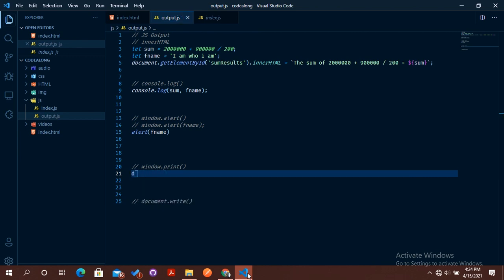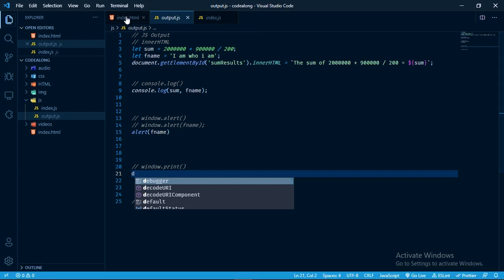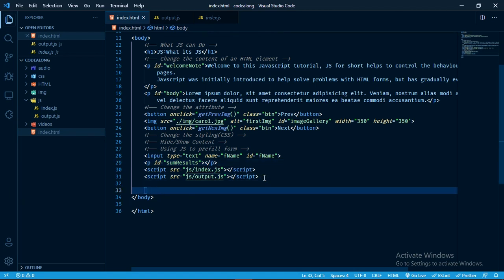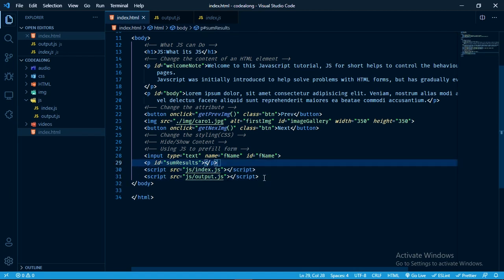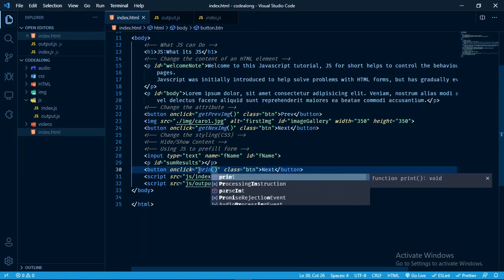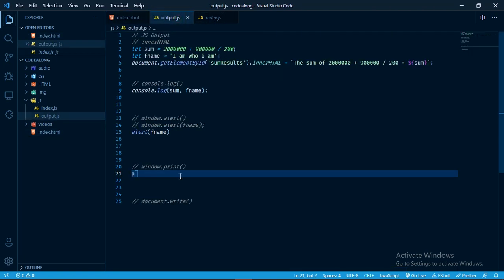Let me put in a button here, so that whenever I want to print this document that I'm on, I could be able to do that. Let me quickly do this on click. I should be able to get this print. So I'll be writing a function also.